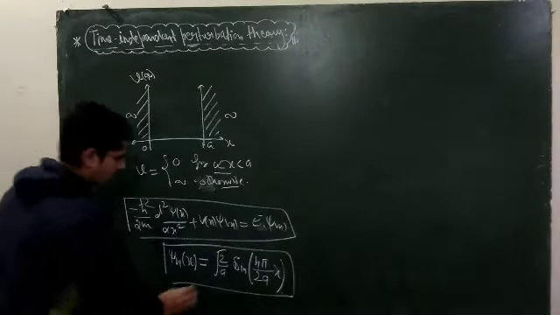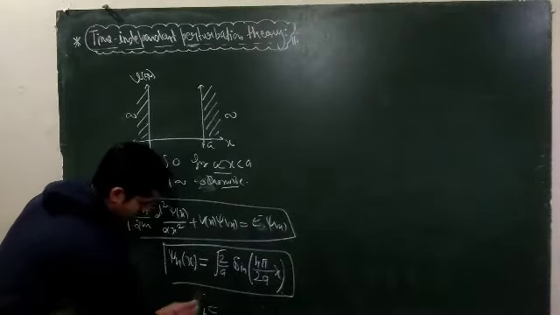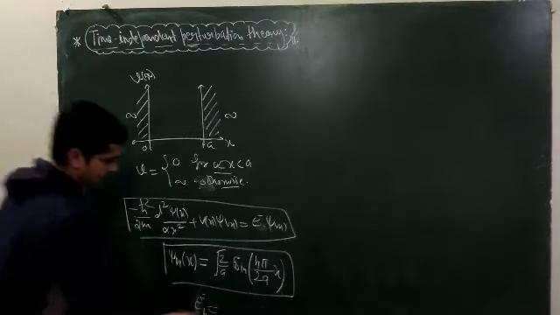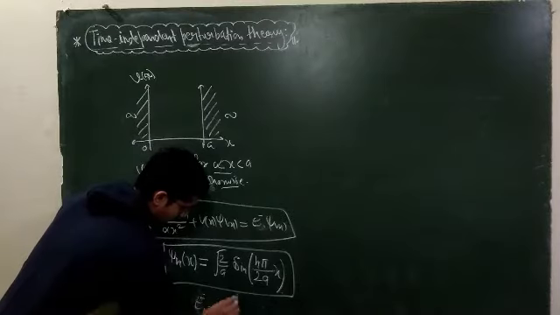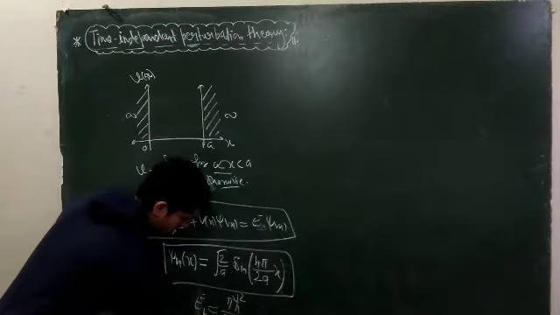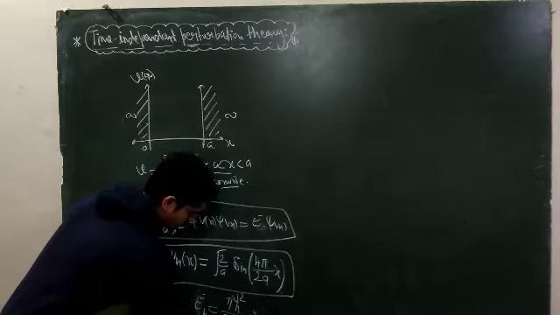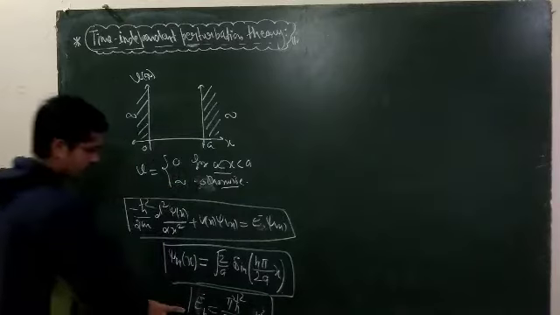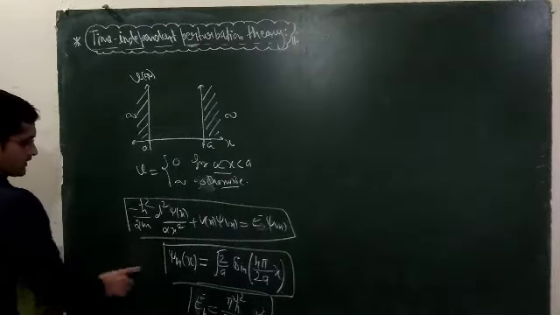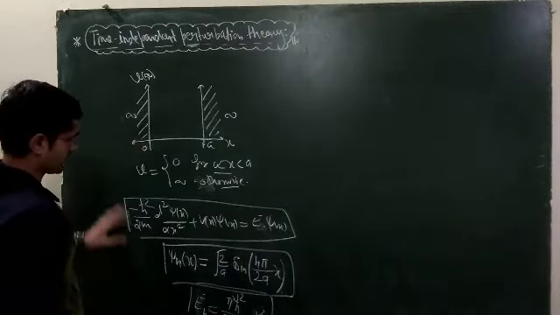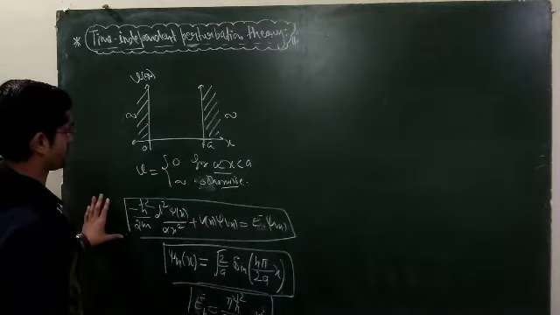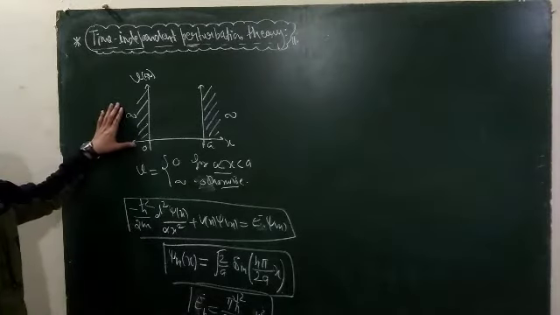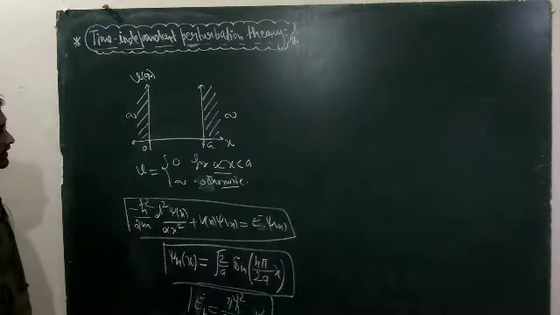Also, you got the energy in the nth state of the particle. And what was that? It was pi squared h cross squared over 2 m a squared, times n squared. That was the eigenvalue for this particle, and these are the eigenfunctions. This was the calculation that you all have done in your previous classes, when there was no disturbance, for the isolated system. In that case, these were the results.